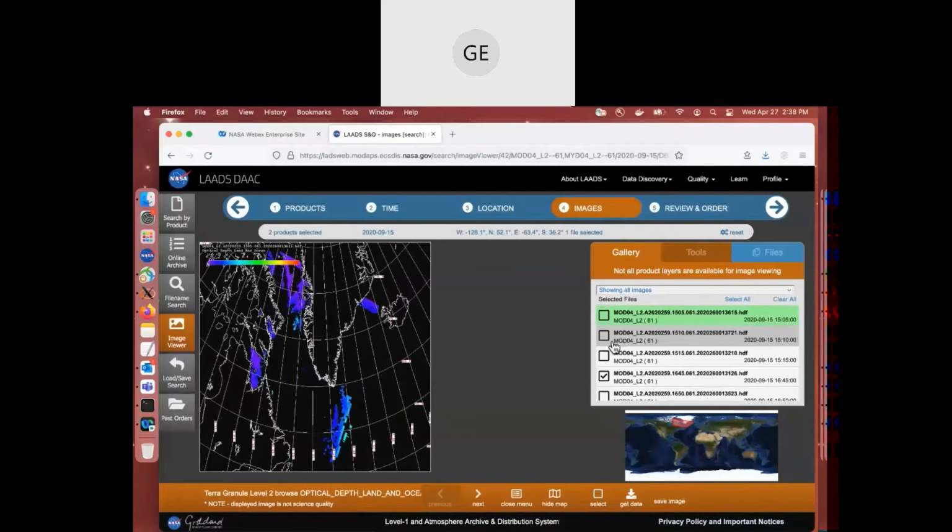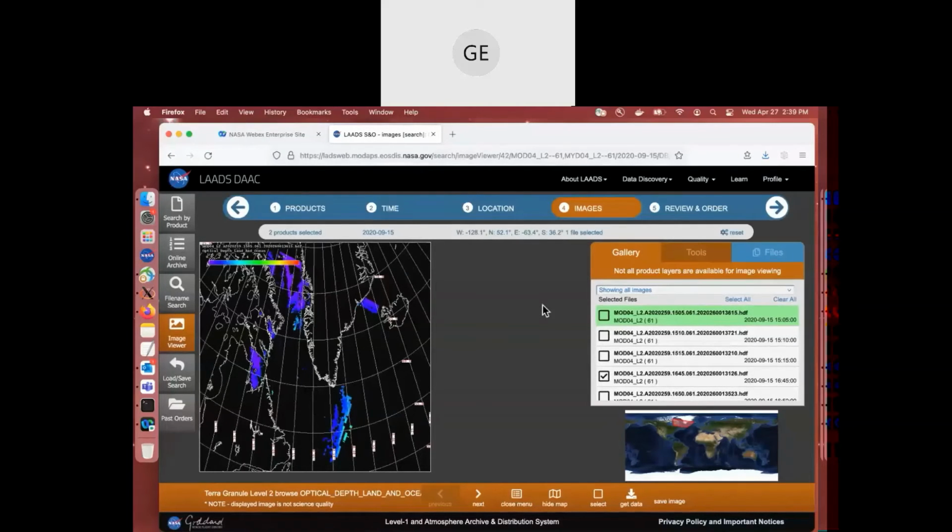As the satellite runs over each orbit, every 5 minutes, you can think of it as taking a picture that's 5 minutes worth of data, or in the case of VIIRS, 6 minutes worth of data. So these images only show the data in the swath, and we don't have that nice world view aggregate of the images using this tool. But nevertheless, for data sets that have images, you can view them here.